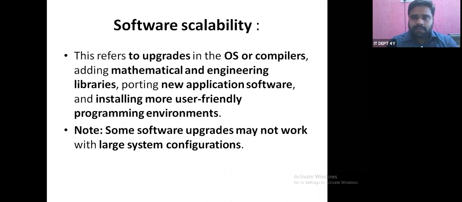Next one is software scalability, guys. How we can scale up or scale down related to the software. That scaling is related to the upgrading of the operating system for doing a particular job in a particular operating system. Suppose if I take my system, I can install Windows 10, but on older systems we cannot install the Windows 10 operating system. That is a limitation. This is software scalability. This is one of the metrics: how we can upgrade the operating systems or compilers.